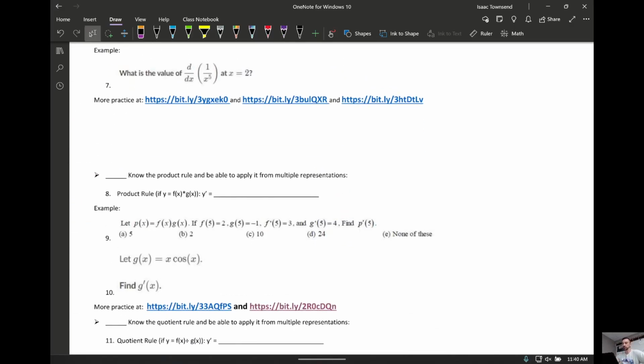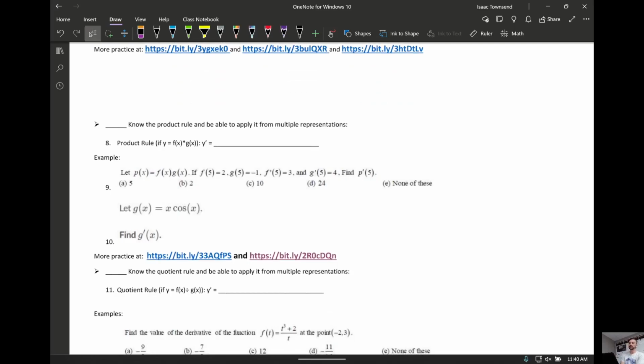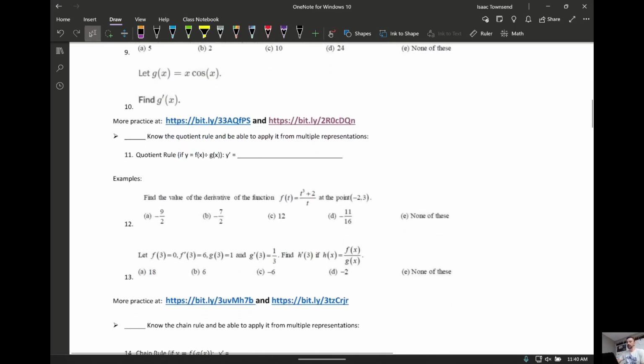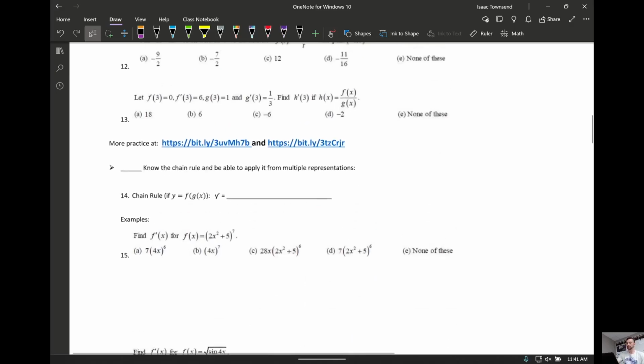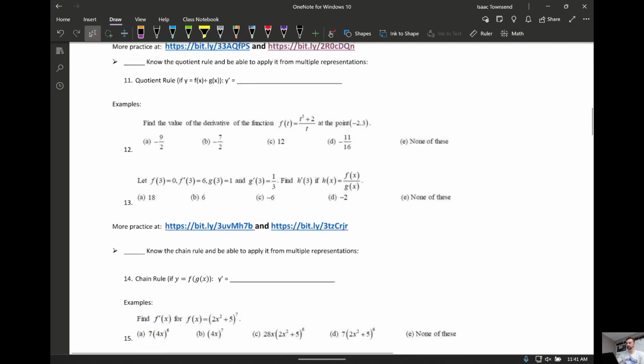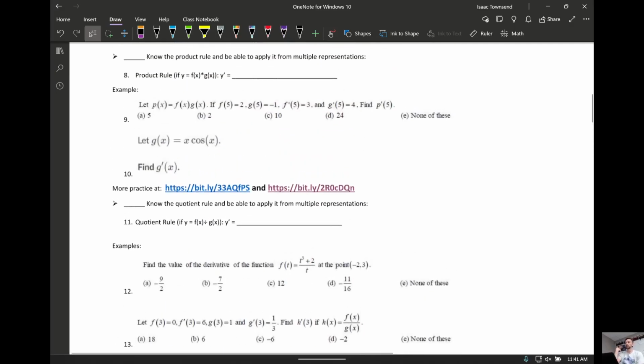Looks like page 2 had product rule. Obviously, you need to have that memorized, so you can do questions like 9 and 10. And the quotient rule, so you could do questions like 12 and 13. And I guess 14 and 15 are on there as well. So, any of the review on product rule, quotient rule, chain rule, or any of those practice questions that gave you more trouble than the others?